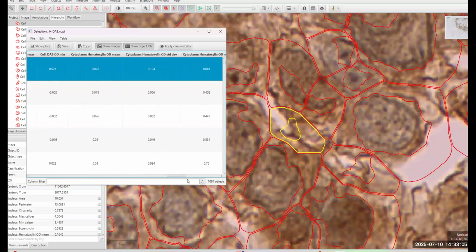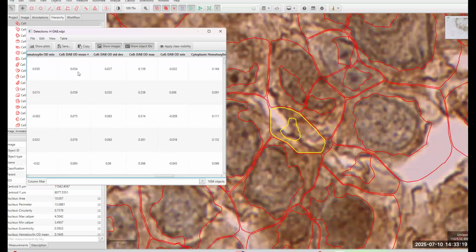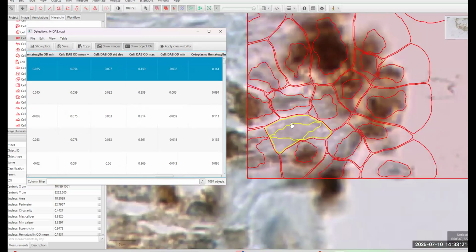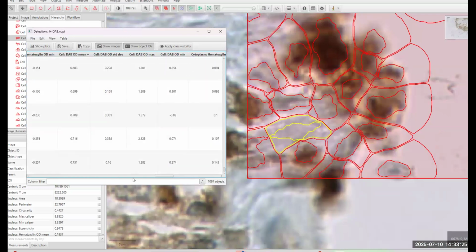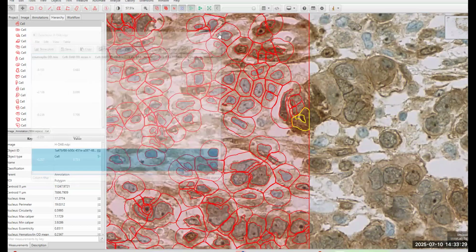What am I doing? Cell DAB OD mean. So that will be that one. If I rank it based on that one, then that should be the least amount of DAB, and this one should be the most amount of DAB, which is a very, very dark cell.